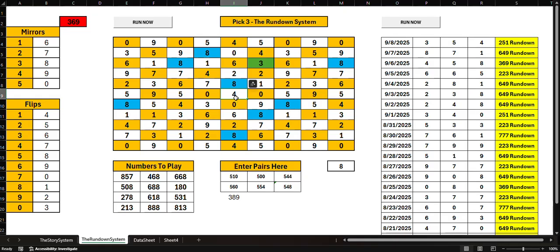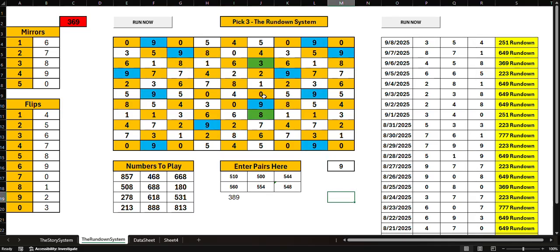And let's see if anything works on this one based off of the mirror. So let's go ahead and take the 18. So that'll be the 19. So I'll go ahead and highlight this as a 9. Now the 9 is here. So I'll take this 7, 8, 1, 2, 3, 6.